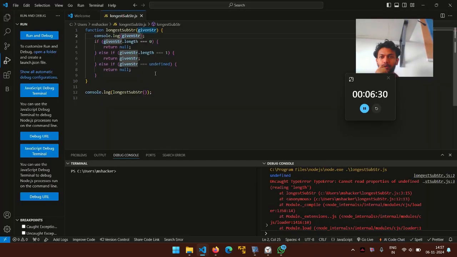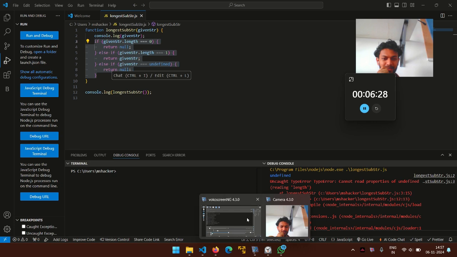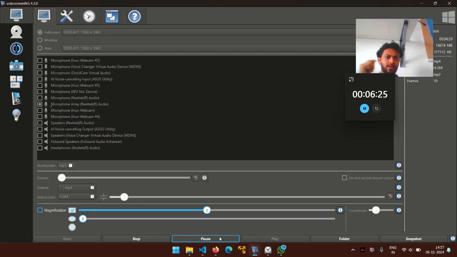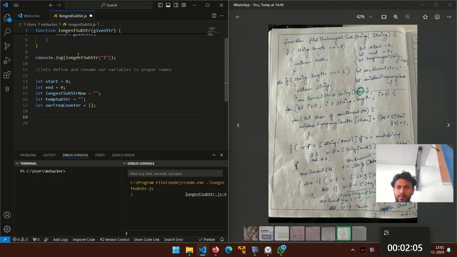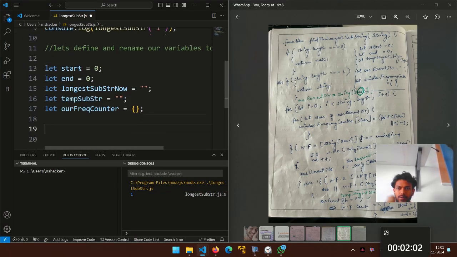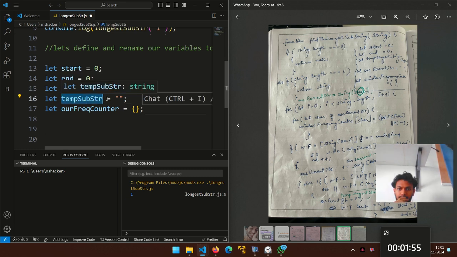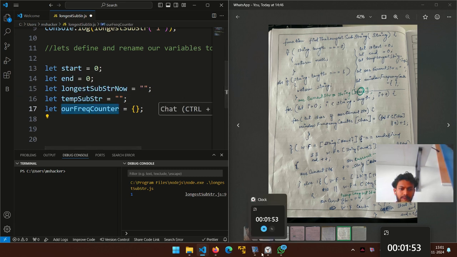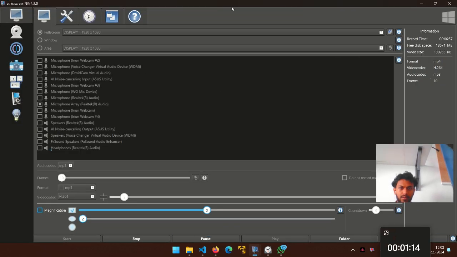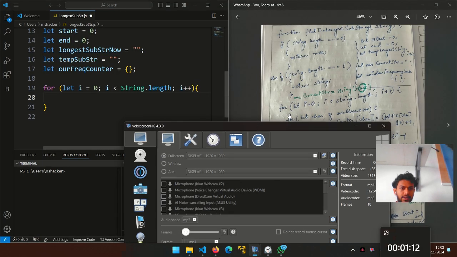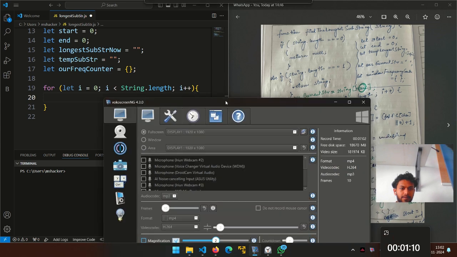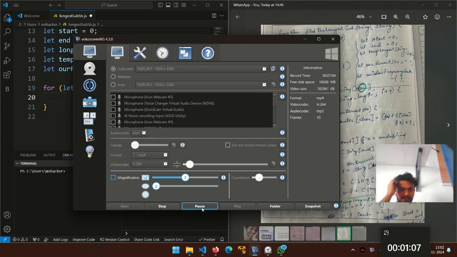That messes up the edge cases. That's unnecessary. It would actually scratch my logic a bit. You have refactored the variables, so that I can understand start and longest substring, temporary substring, or frequency counter. So I added the for loop here. Inside it, all the contents will be added. Hopefully it will work. If it doesn't work, I'll use ChatGPT or livebox.io and make it work.